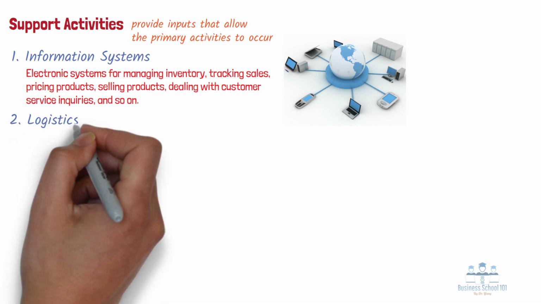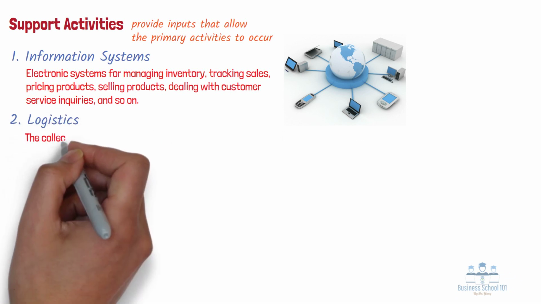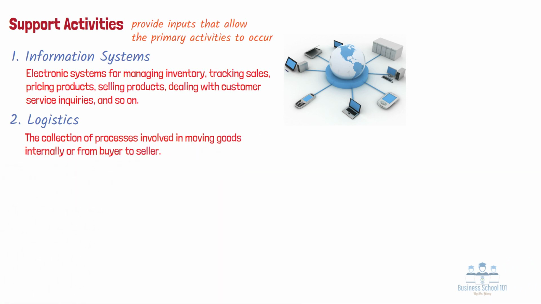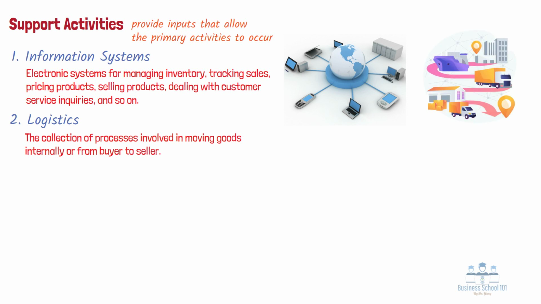Second, logistics. Logistics is a collection of processes involved in moving goods internally or from buyer to seller. Logistics centers on the movement of goods, but its effects extend much further. In business, success in logistics translates to increased efficiencies, lower costs, higher production rates, better inventory control, smarter use of warehouse space, increased customer and supplier satisfaction, and an improved customer experience. Each of these factors can significantly move the needle on a company's success.